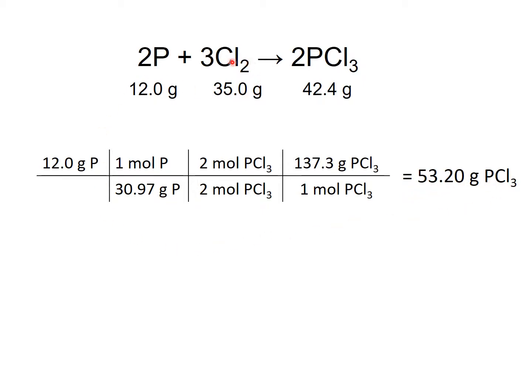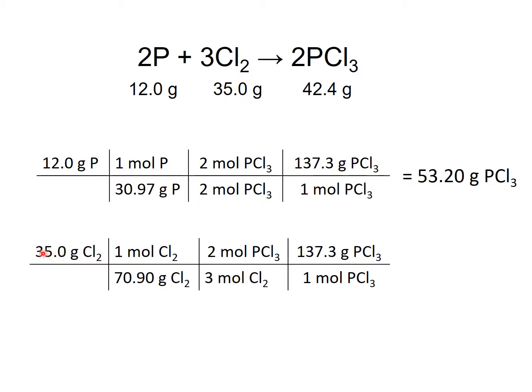Now we're going to do the same thing again, this time with chlorine. So we take our chlorine, which is our starting amount, and we're going to convert that to moles. So we're going to use molar mass, and molar mass comes from the periodic table, and you know it's the grams in 1 mole. And of course, always be careful that your units are canceling. And then I'm going to do my mole-to-mole ratio, again watching out for units, and then converting that to grams, so we would get 45.19 grams of phosphorus trichloride.